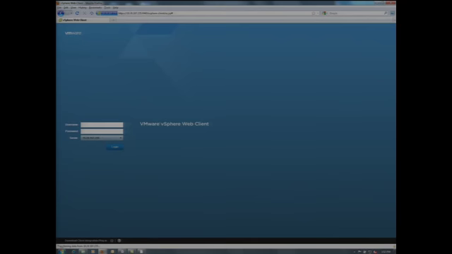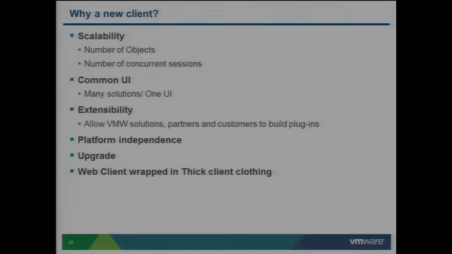So the question that often comes up is, why web client? Why did you change what works? I like my VI client. It's slow, but it's OK. It works. And there are 4 or 5 key reasons that we've made the changes. The first is scalability. The number of objects, and when we say objects, we mean VMs and clusters and hosts, that people are managing in their data center has exploded. And managing that within the traditional VI client that you're all used to is absolutely going out the window. I have a couple of screenshots we can show of how managing that is easier.